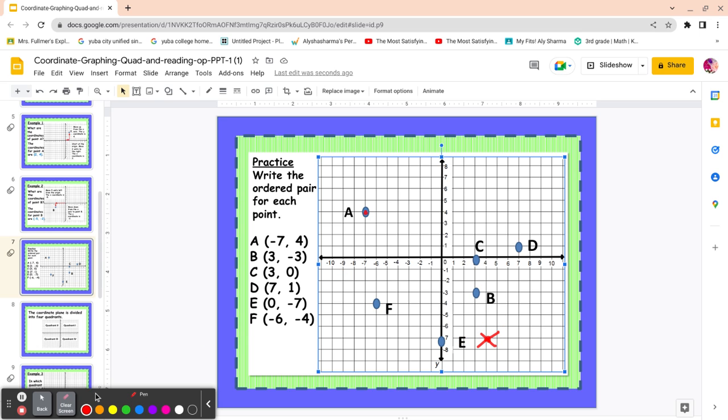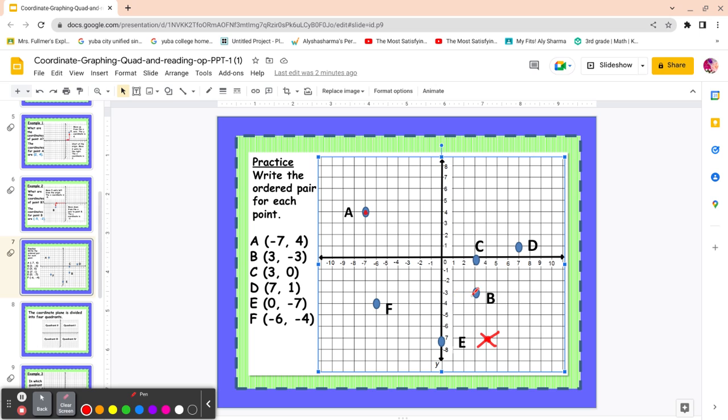Okay, so now for B, we have 3, -3, and I'll solve that just in a second. Right, as I was saying, B is 3, -3. Where would the two positives meet? Here and here. The positive y and the positive x. So we're looking for 3, -3. This is, wait, 3, -3, I'm sorry.